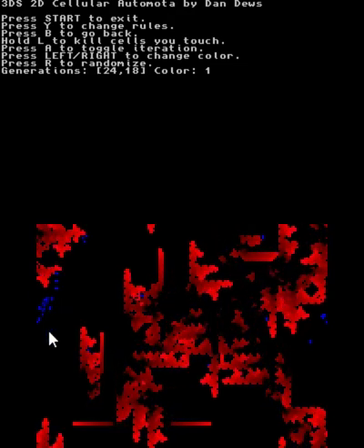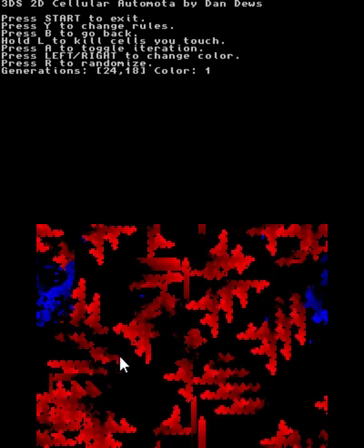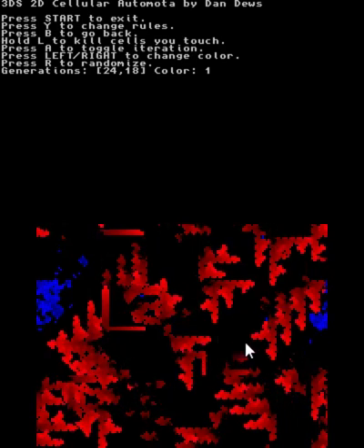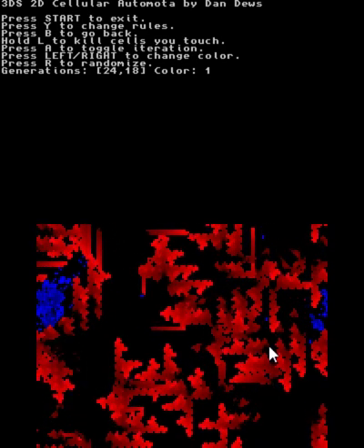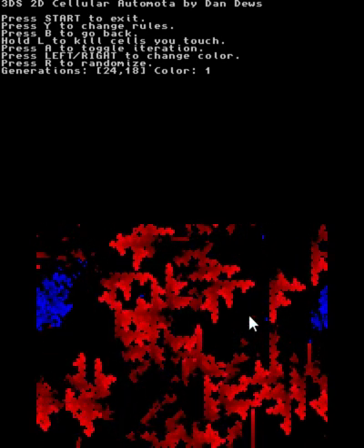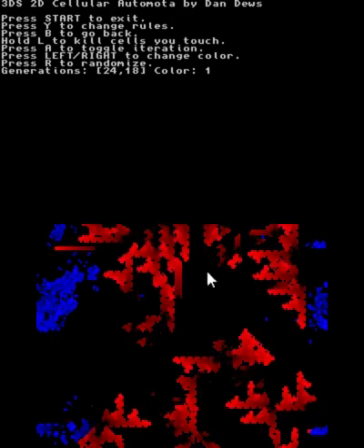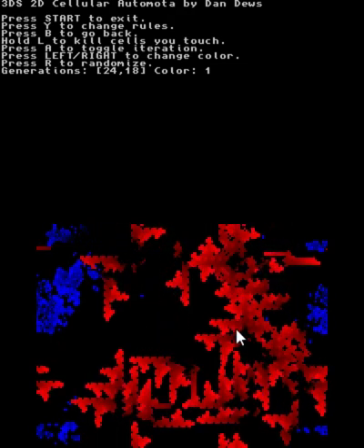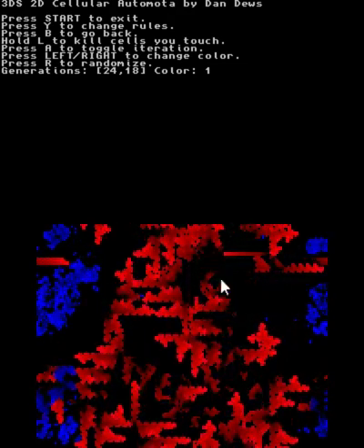As you can see, the blue in the corner here is not going away very easily, and it's slowly overcoming the red if it gets a chance. So it's starting to spread. Kind of interesting. My CPU and my 3DS and the Wi-Fi can't really handle it. As you can see, the Wi-Fi is slowing down. On the 3DS, this is running very smoothly, but the stream is not handling it very well.